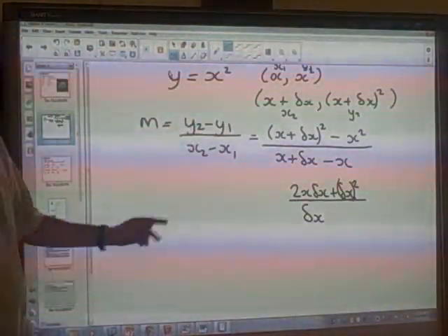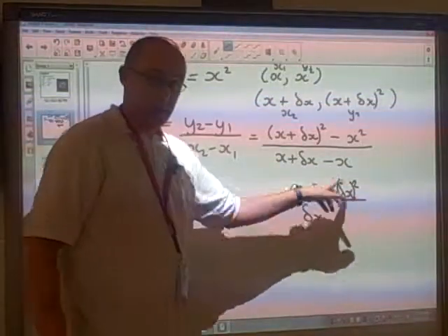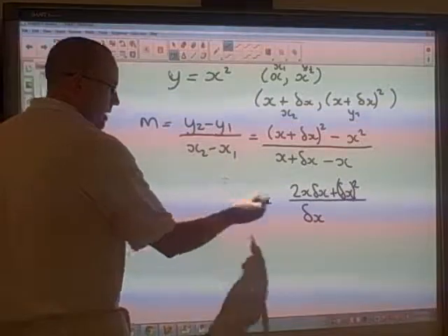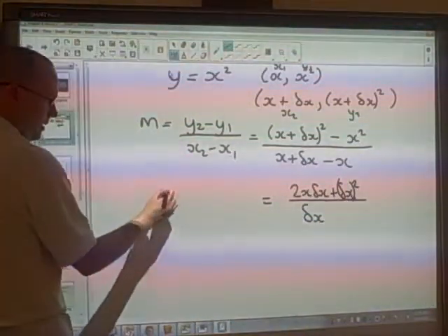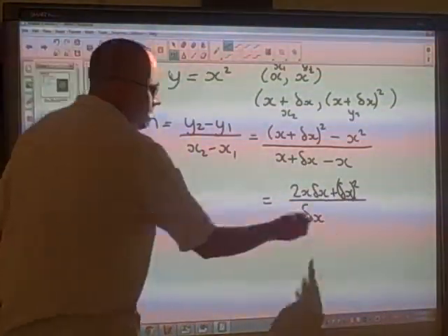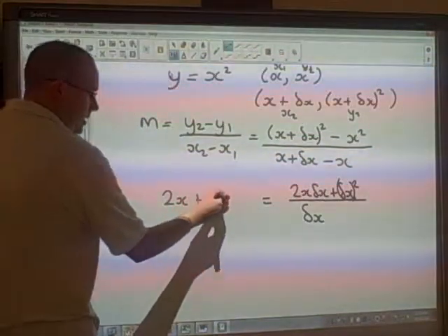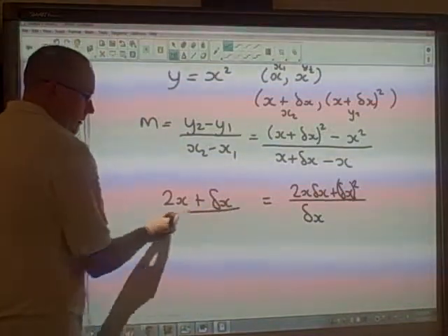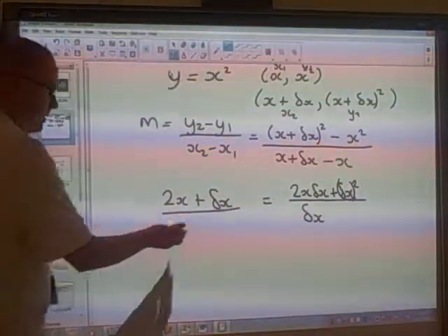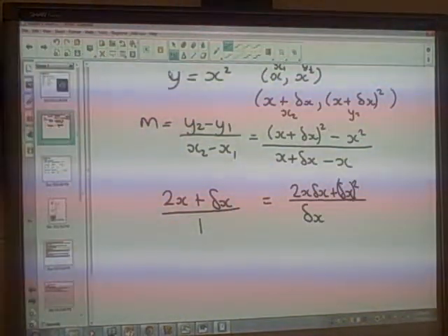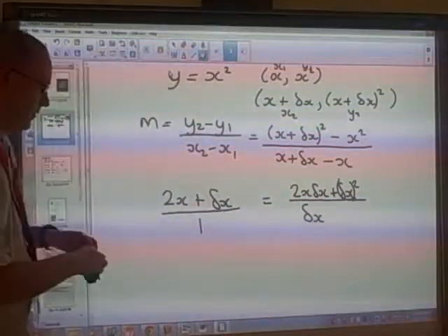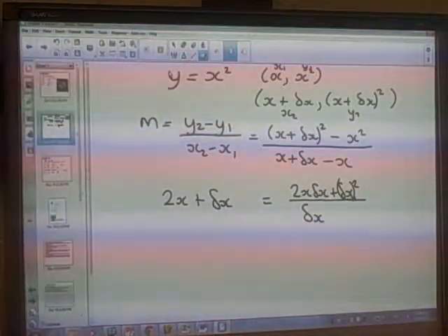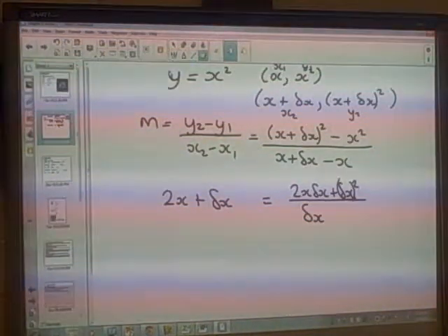Now, the thing I notice here is also every term I have here has a delta x in there. So if I divide throughout by delta x, and I'm going to work this way now, so 2x delta x divided by delta x is 2x. Delta x divided by delta x is just delta x. And delta x divided by delta x, anything divided by itself is just going to give me 1. So as we're dividing by 1 here, that doesn't really do anything, so all I have here is 2x plus delta x.